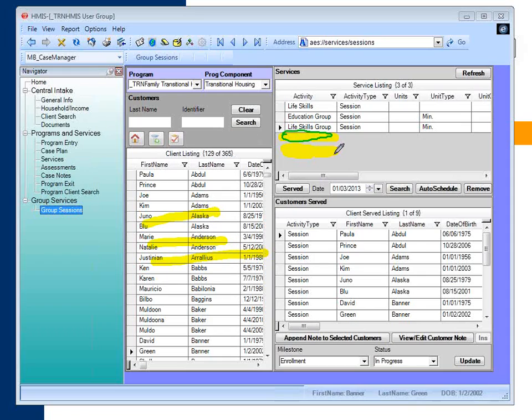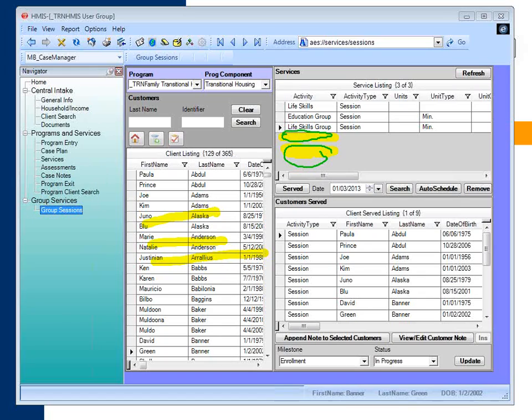But then the days where you did the 2-hour, you would choose the 2-hour service type. Or it might not be important that you track that information. So you could also put it in the note that is attached to the client's group service, or you can ask for different services to be created for you.